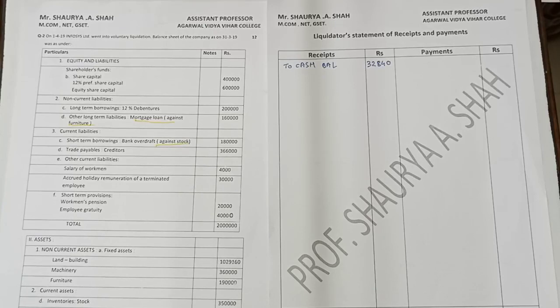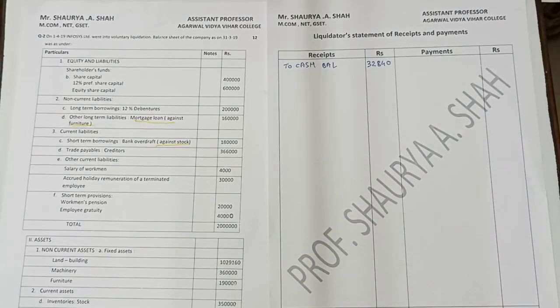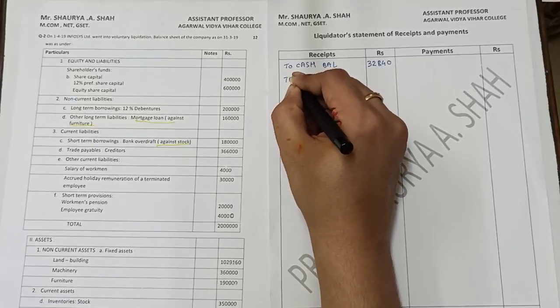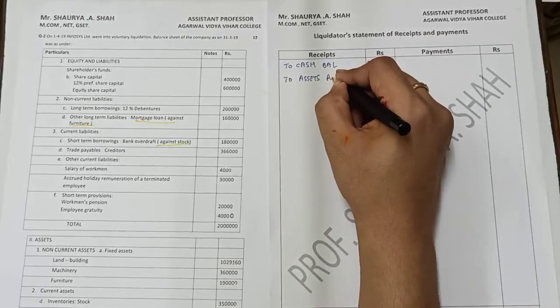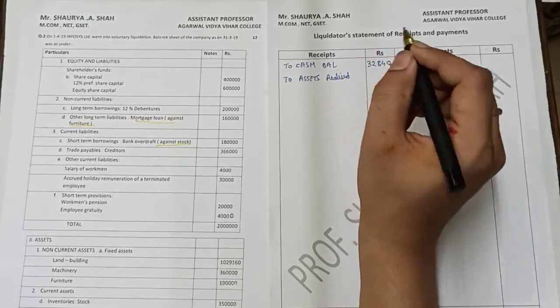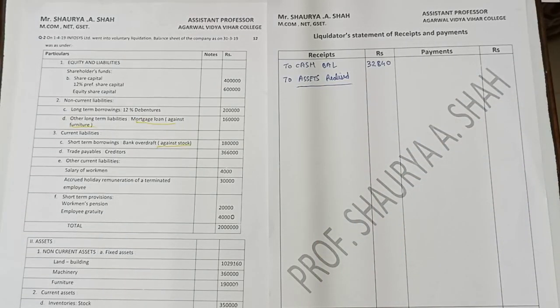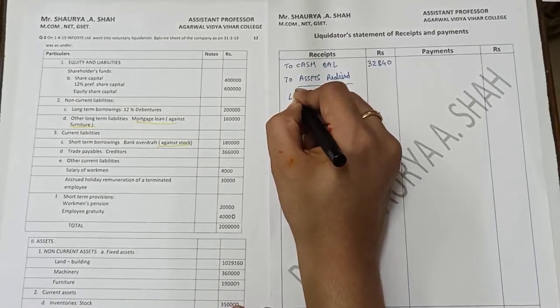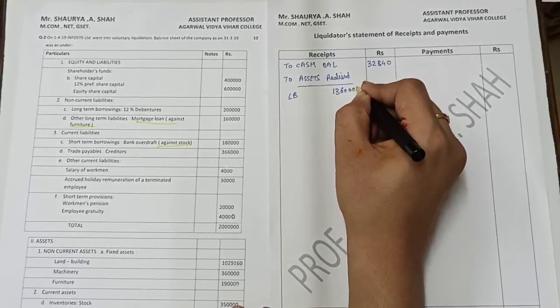Fine. Okay. Next thing I should always write down is your assets realized, right? First, always make a habit of completing the receipt side first. So in adjustment number 1, it is given, to assets realized. What is the assets realized? Take the new values which are given in the sum, students. You have been given 4 assets which are realized. The first is your land and building. Write down the total in the inner column. 13,60,000 is the new value.